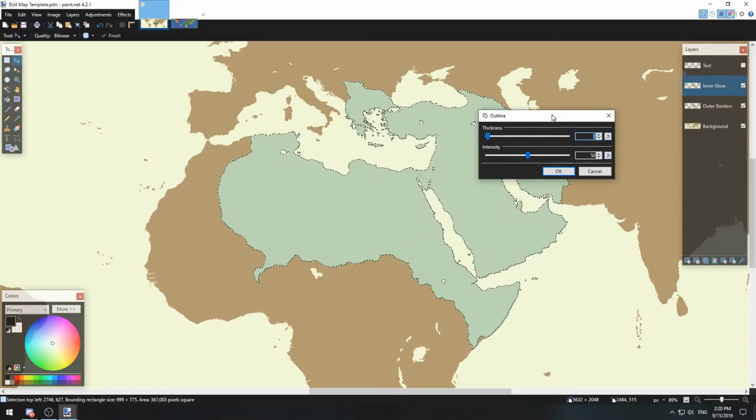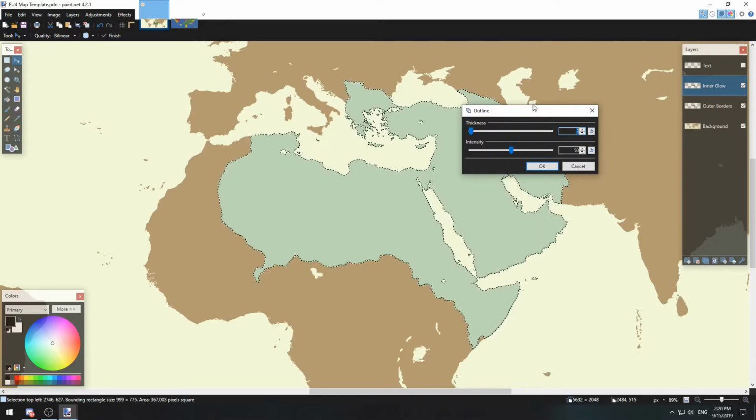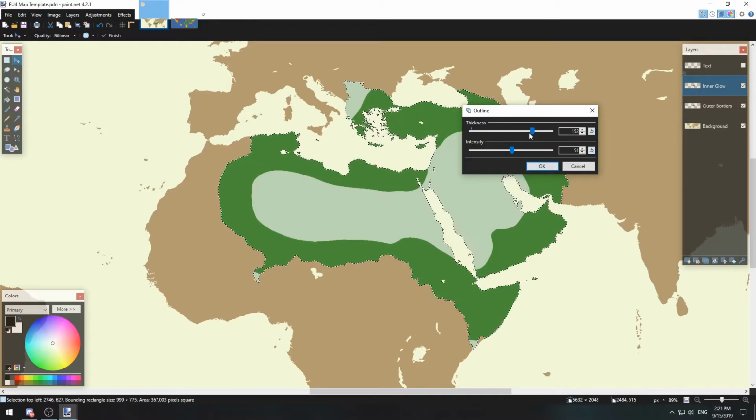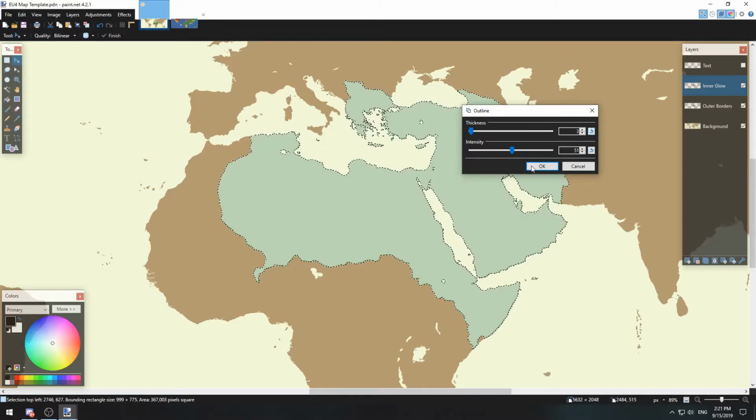Now, the way I like doing it is I really like giving it a very, very intense setting. What that means is if you have it at 50, then the outer pixels kind of fade into the inner. And okay, we're definitely not doing this, but I like doing it at intensity 100 so that each pixel on the border is 100% filled in. It gives it a very, I don't know, Wikipedia kind of look.